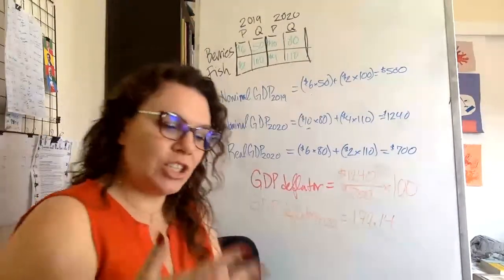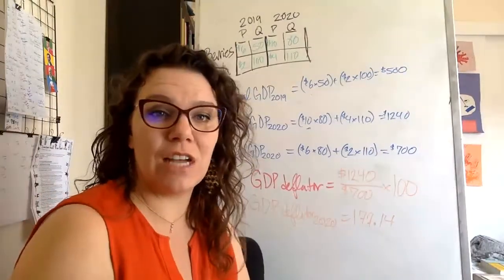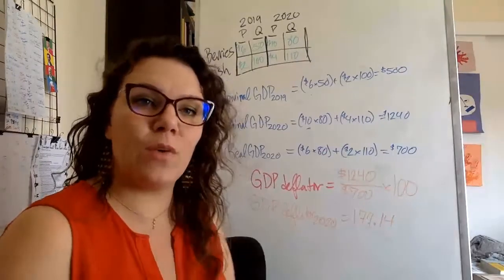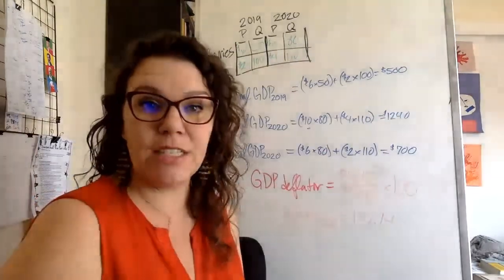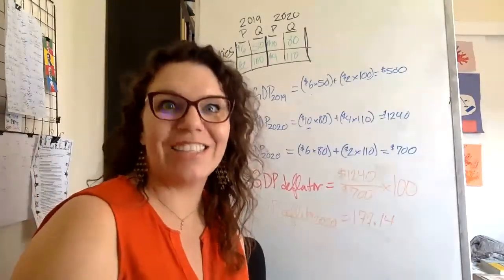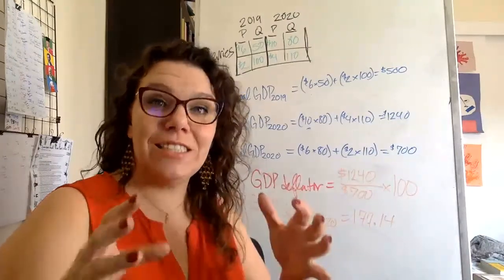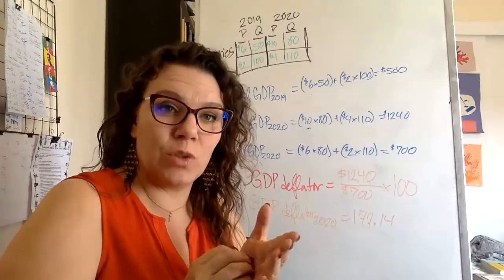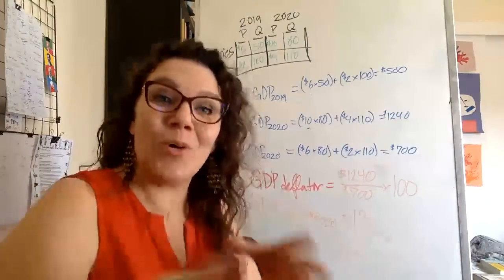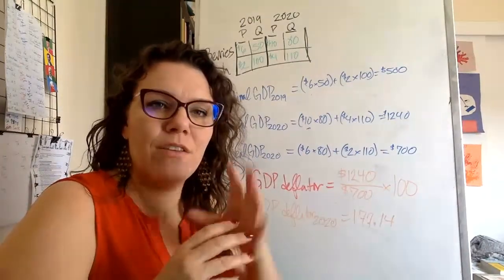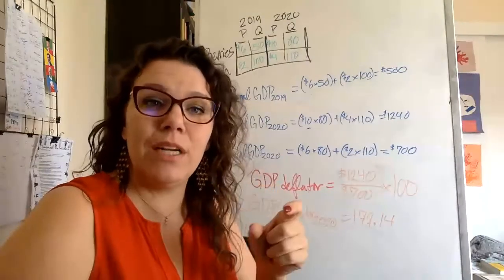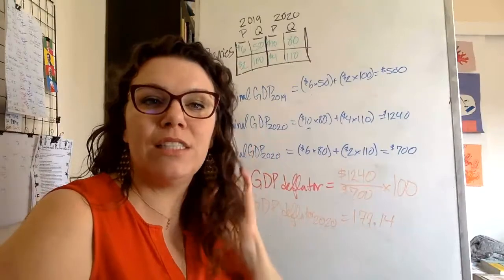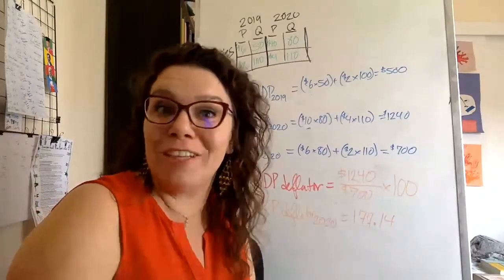Remember that in the next chapter we talked about other measures of inflation. The GDP deflator is one measure of inflation. The other one is the CPI, or Consumer Price Index. Consumer Price Index fixes a basket of consumer goods, finds the prices of those goods, and then finds the price of the total basket. And then you compare the value of the basket to previous periods to get that consumer price index. And then from the consumer price index, we can also get our inflation rate.